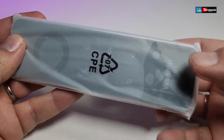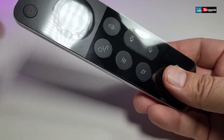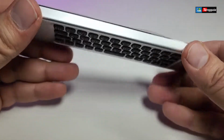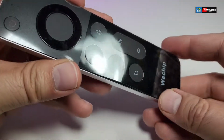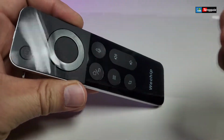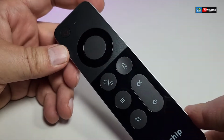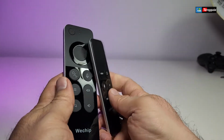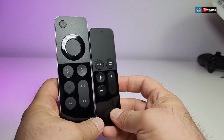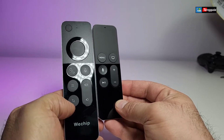The remote itself is sitting inside of a little plastic. And once you take it out, this is how it looks. So it is double-sided, but on one side you have a little film that you've got to take out. And here's the remote. It is very similar to the actual Apple TV remote. Now here, both of them side by side. You can see that the design is pretty much the same. The only thing is the size.